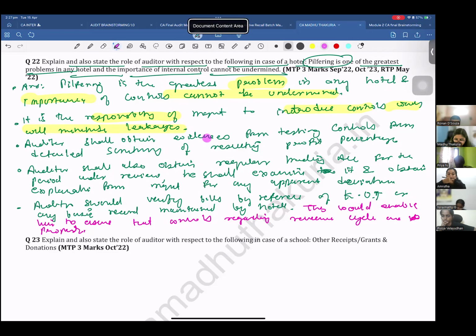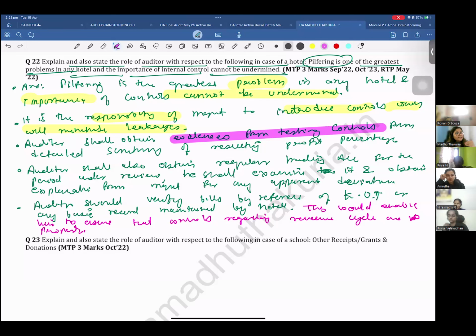So what will you do now then? As an auditor, you have to perform testing of these controls, right? Now, how do you perform testing of the controls? You can't just go and verify all these things physically. Like, you can't go to every room and check if the shampoo is there, if the soap is there. You can actually do that on a sample basis. You can go to their inventory record and verify what kind of inventory is there and match it with the record. That is a good measure that an auditor can perform.